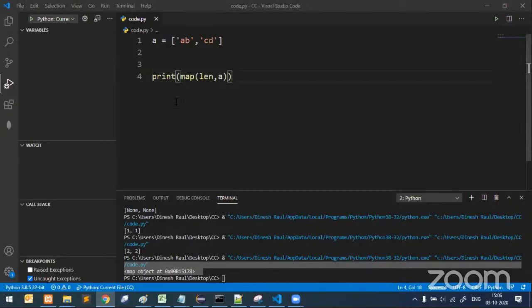Map, then map afterwards. If I apply length instead of list over here, and here if I apply list, then what will the output be?